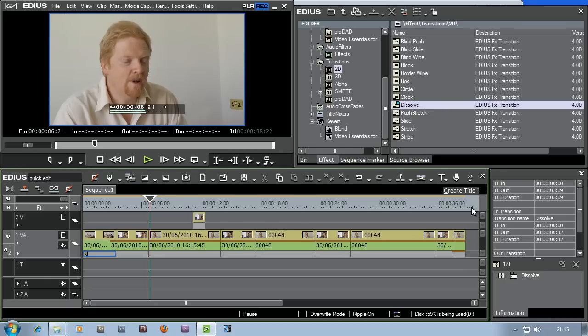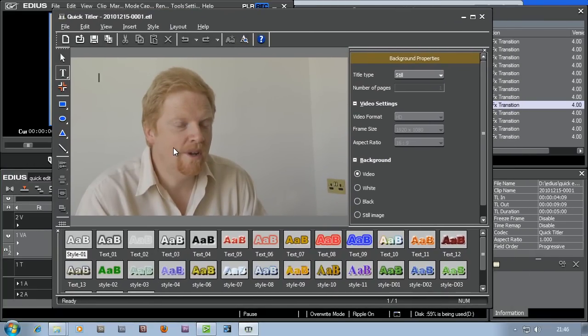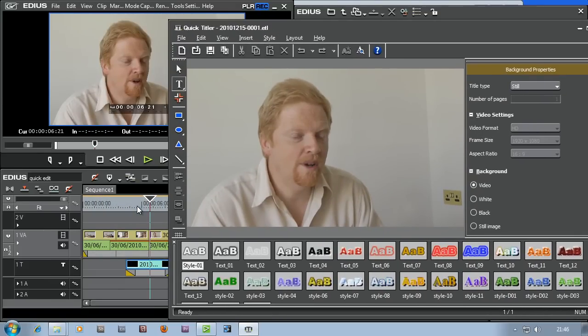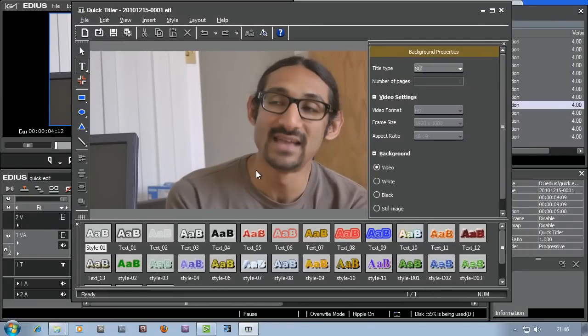So I'm going to click on that, and it opens up QuickTitler, which is this program here. It puts the frame in the background of wherever you are on the timeline. In fact, I should have been over the top of Ringo, so let's move back to Ringo. Just as a reference, because when you're typing, you need to see if the words are going to show up against your video. QuickTitler basically does static titles, it does rolling titles, and it does crawling titles. I'm just going to do a static title. It doesn't do animated characters, each letter popping up and down and text on a path and stuff like that. That's what you might get one of the other titling programs for. If you're just after basic titles, perhaps with a little box on it, then QuickTitler is a great thing to use.